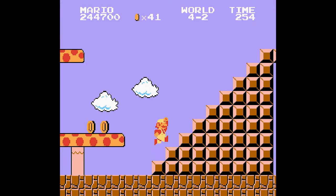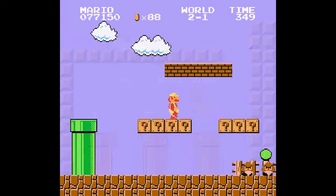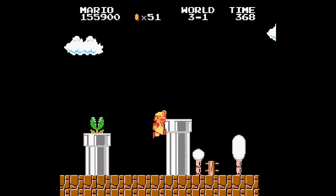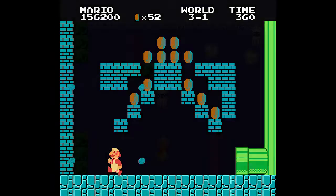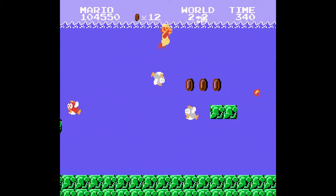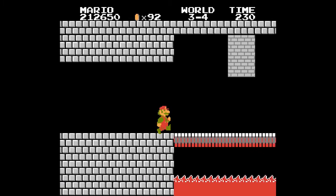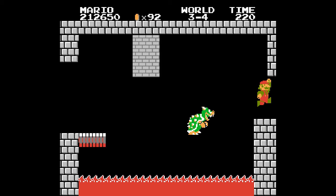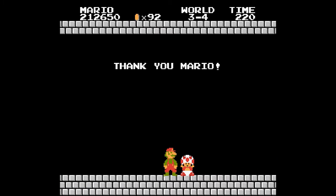But there's so much more that this game introduced. Who can forget the thrill of discovering a warp zone, or a beanstalk that would take you up into the clouds, Jack and the Beanstalk style? And knowing that Mario and Luigi are plumbers, of course they're going to be able to go down into the sewers. Who would have thought that plumbers would be so good at holding their breath underwater?